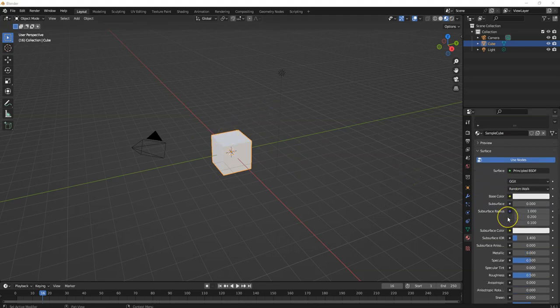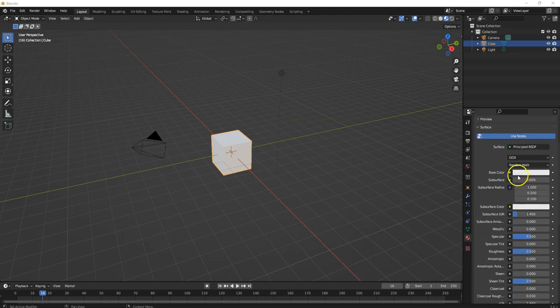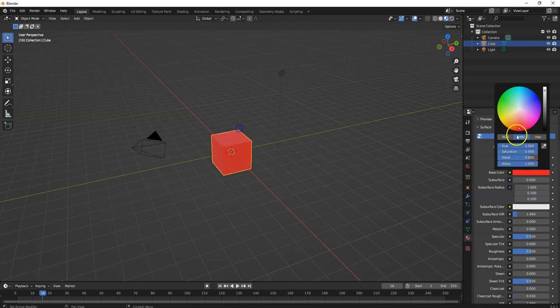Now there's a lot of things that we can get into with these different surface properties here. But for today, let's just keep it simple and look at the base color. So I'm just going to go down towards the red here. And some of these things might be familiar for you. We have RGB, which is your red, green, blue values. So we might, for example, want to take that red all the way up. We have our hue saturation values here that allow us to manipulate these.